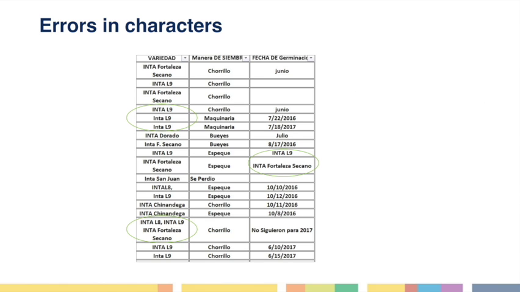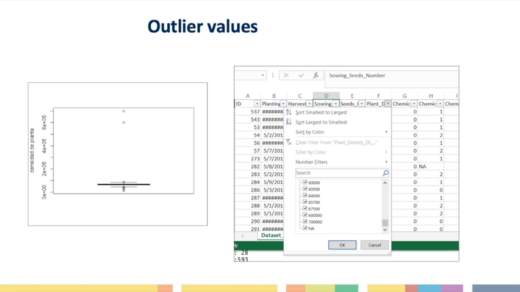Sometimes in the registries you change columns. For example, here when we expect a date, there's a different variety, and we can also have combinations of varieties. So we have to take decisions to decide if we're going to create another category that's called combine, or we're going to remove these productive cycles where there were mixed varieties. In R, we can process the information, and we're going to carry out an exercise afterwards to see what exercises we could have in order to process this database before continuing with the analysis.